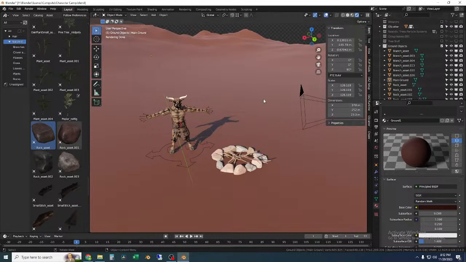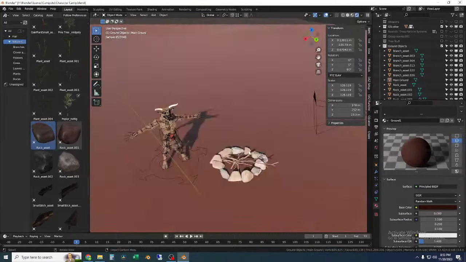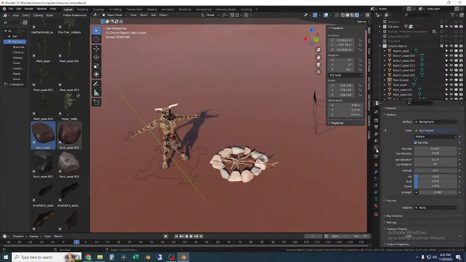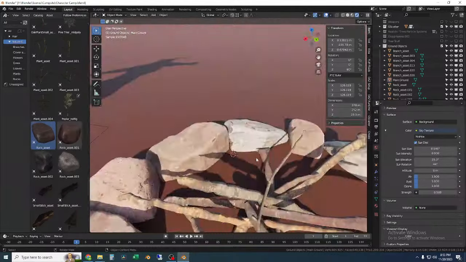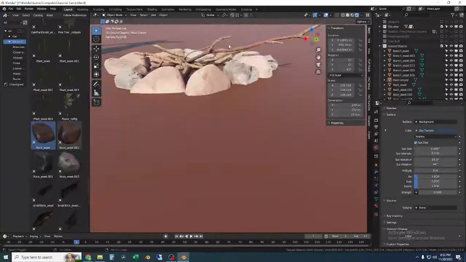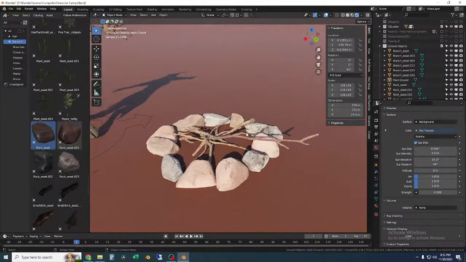All right. Now let's add, you know what, we'll do that later. I was going to add a collection for all of the rocks and sticks and stuff, but we'll clean up the scene later if we need to. So I kind of want to show you how awesome the plants are. So I think I'm going to start doing a little bit of GScatter.